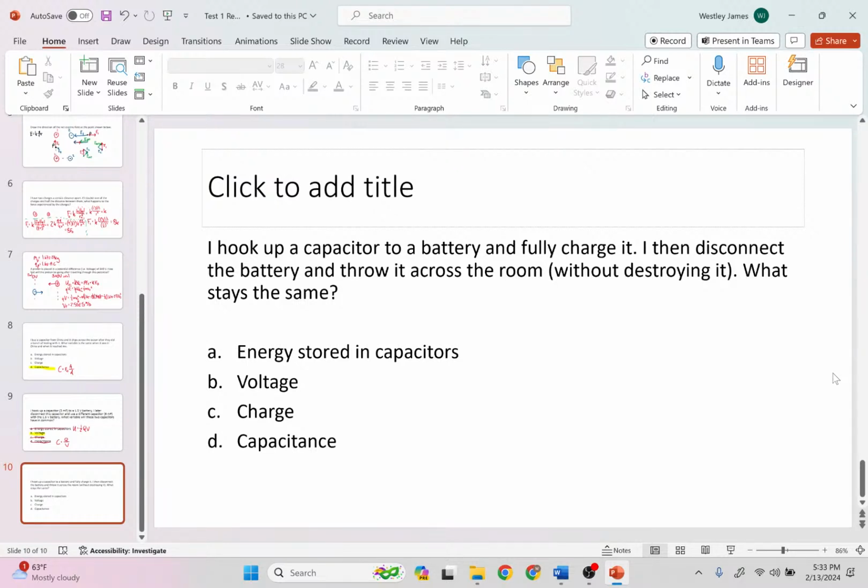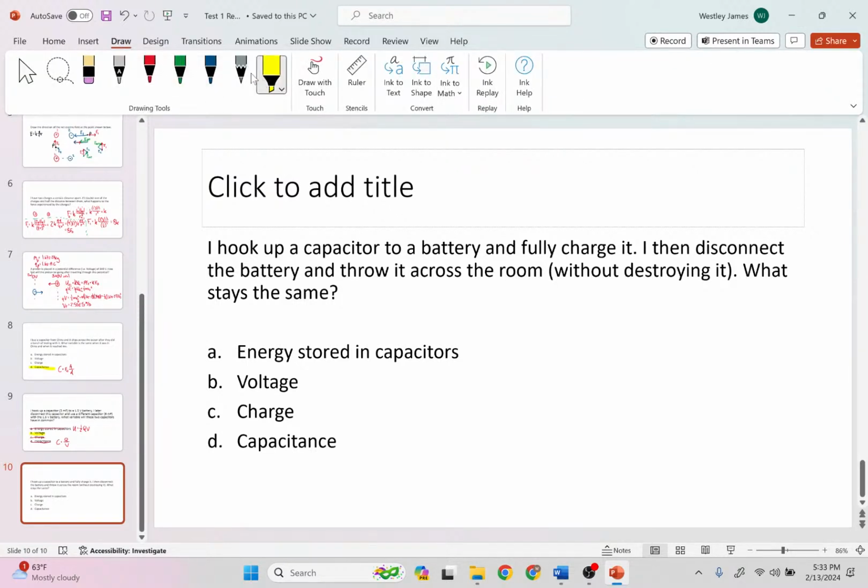All right, so let's go through our options. Is it capacitance? Well, I did not change the area or distance. So yes, the capacitance stays the same. The charge. Remember, a capacitor is literally like a bucket that instead of filling it with water, you fill it with charge. As long as you have not discharged it, it does not matter what you do with this capacitor. I could change the area of the plates. I could change the distance between them. As long as I haven't emptied my bucket, the charge is the same. So that's also correct.